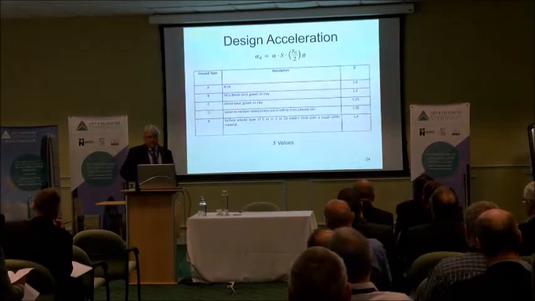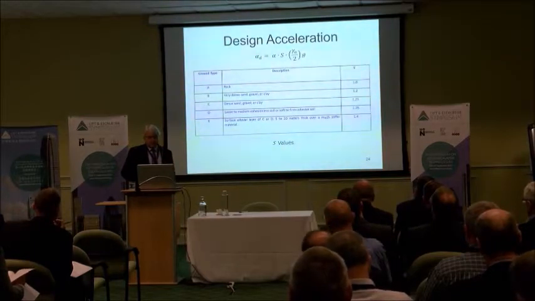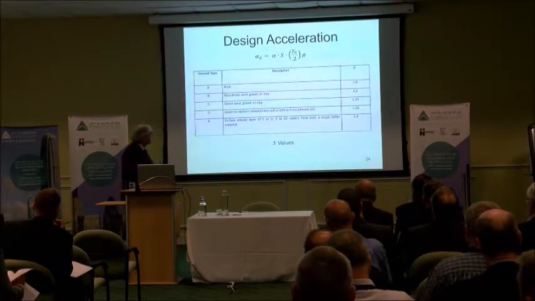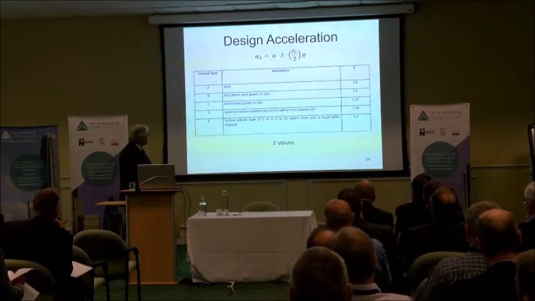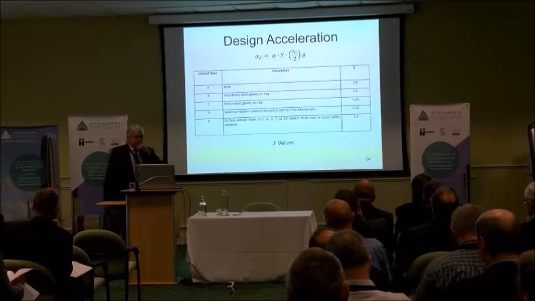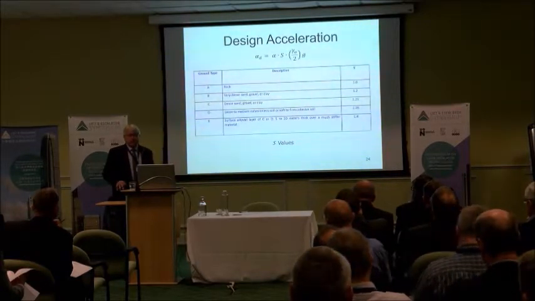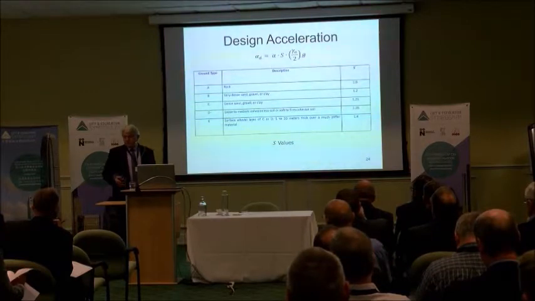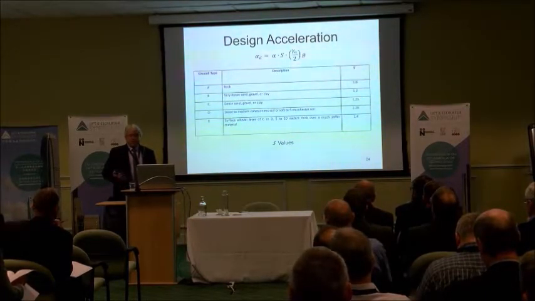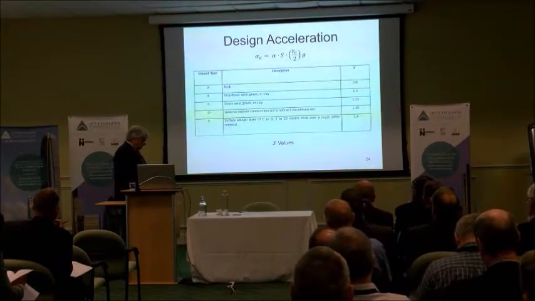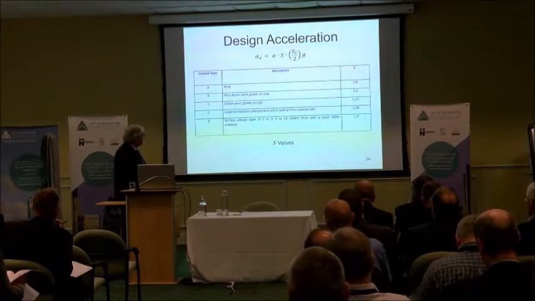So when you talk about design acceleration, we talk about the types of soil. Type A soil is rock, and it has a multiplier of 1. And if you get very surface alluvial layers on top of stiffer material, it goes up to 1.4. Now, Mexico City is built on a lake bed, and so it's a very recent alluvial soil that also is subject to liquefaction, where during an earthquake, the groundwater turns it into mud and buildings sink. So if you were applying this in Mexico, you would apply the value of 1.4.